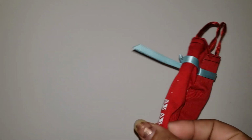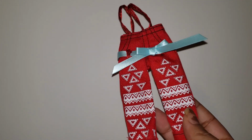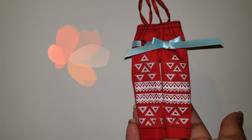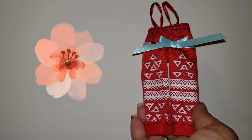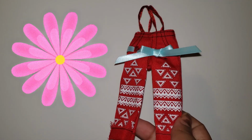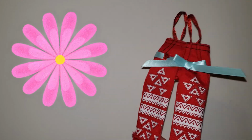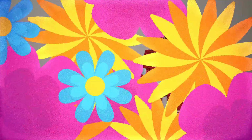These came with these little dolls that I had gotten from, I think they were at Tuesday Morning. I don't even remember what these dolls were called, to be honest. And I can't even remember if I did an actual review of them, but they had some really cute clothes. So I took some of the clothes off of them. I think I gave the dolls to my daughter. But anyways, let's see if these work.